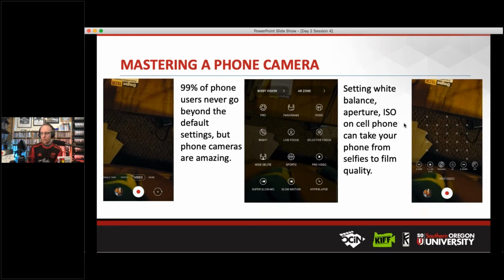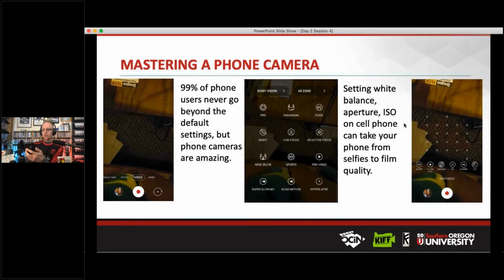So these are some quick screen grabs that I took from my phone this morning. If everyone is filming with their phone, typically on an iPhone, or I have an Android, turn on the camera and it's going to default to, do you want to take a photo or do you want to take a video? Well, that's the bottom one there. And I realize iPhone is a little bit different, so sorry for iPhone users, we're going to go through the Android version here, but they should be essentially the same.